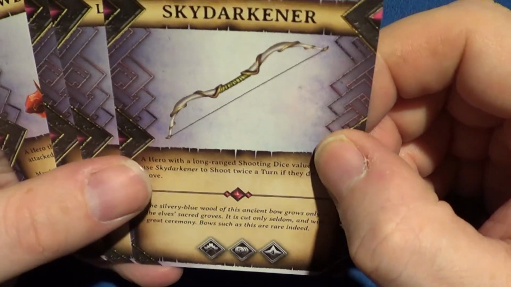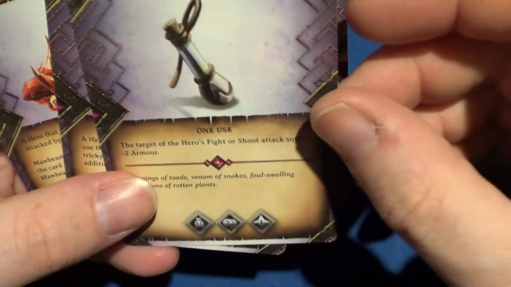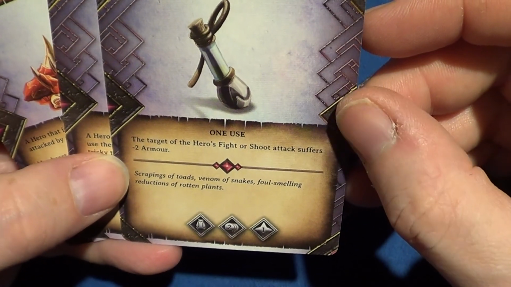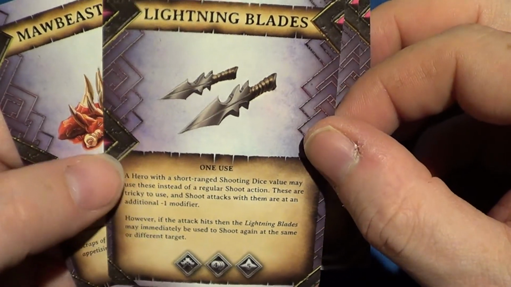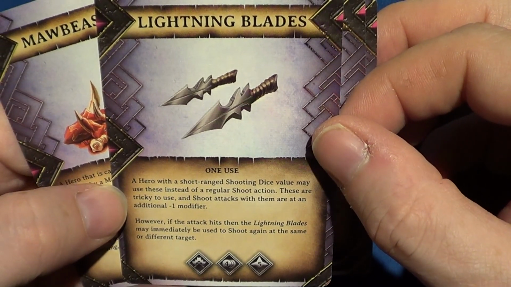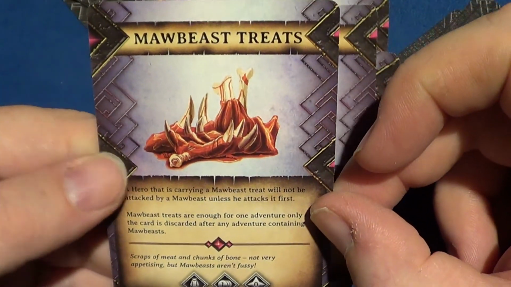We have Sky Darkener, which is a bow. We have Lethal Blade Venom. We have Lightning Blades. And we have More Beast Treats.